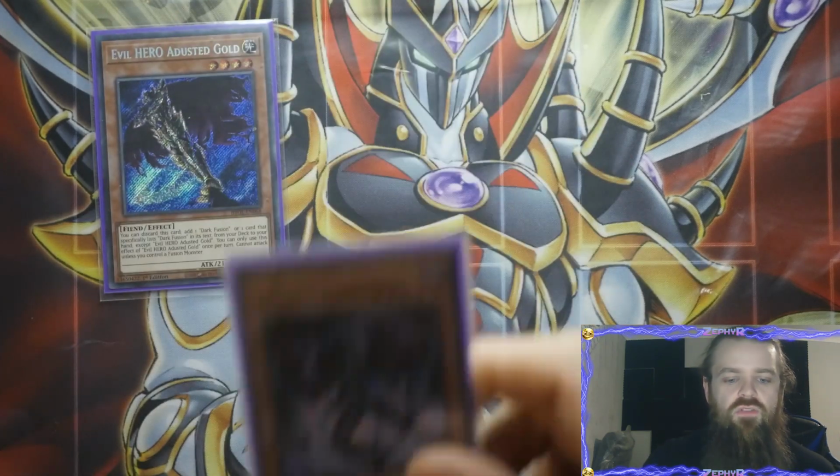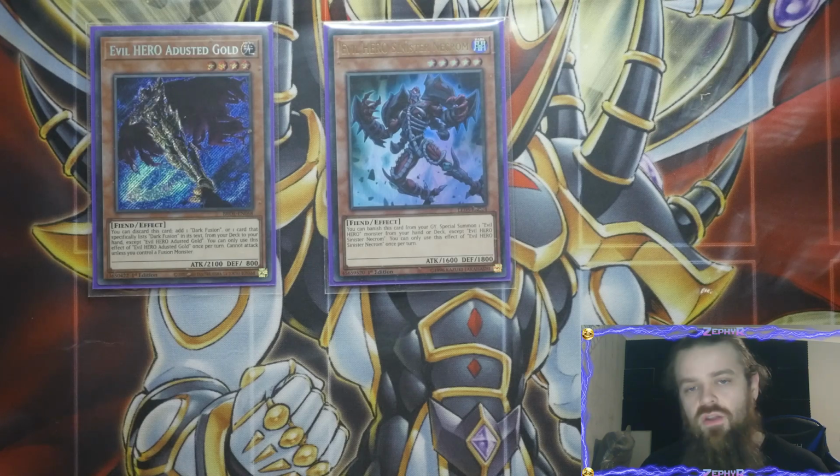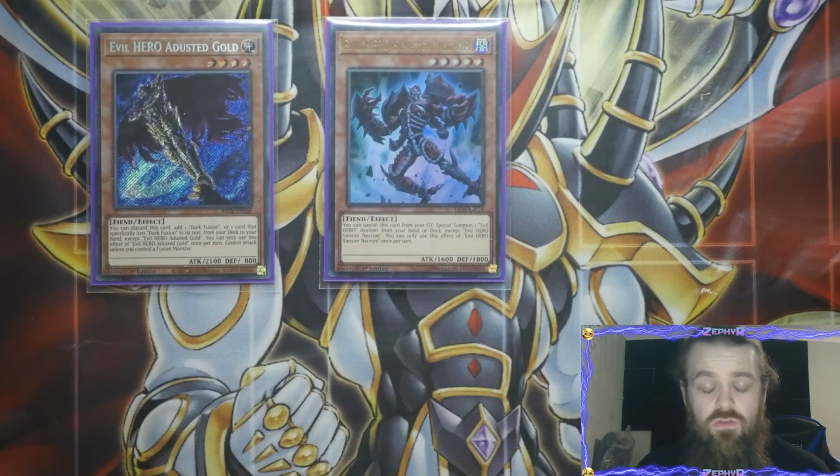So, starting off with the Evil Heroes. Now, unfortunately, these are the cards that have gone up in price just for the pure fact that these are the older Evil Heroes. There's a little bit of hype, and of course, you can actually utilise these as a Themesmith engine in Chimera as well, which is really interesting.